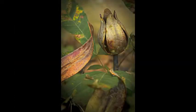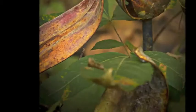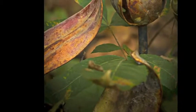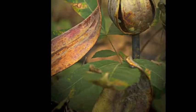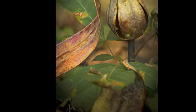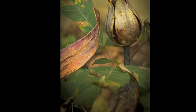Iron Lotus, which I gave 12 points. I really like this picture a lot. I think it's a really strong composition. It's obviously a texture study and a detail study of the plants and everything here. And this metal tulip, I guess that would be. The texture and the color in here is just amazing, and it's nice and crisp where it should be. It's got a shallow depth of field as would be appropriate, I think, for this kind of shot.